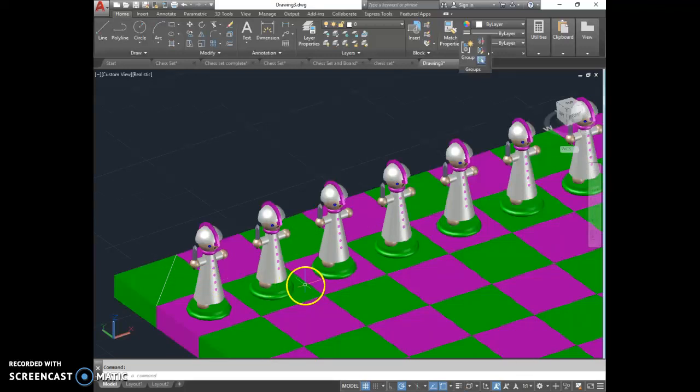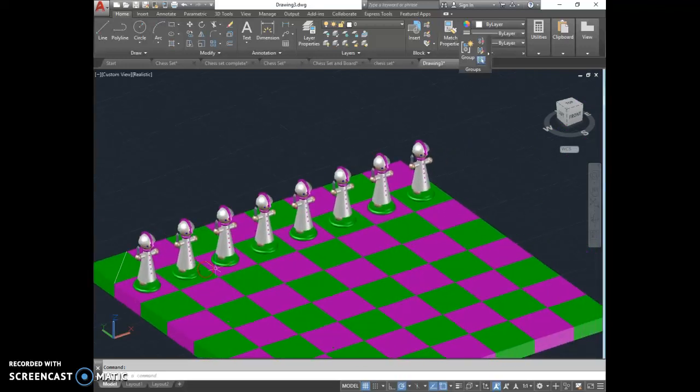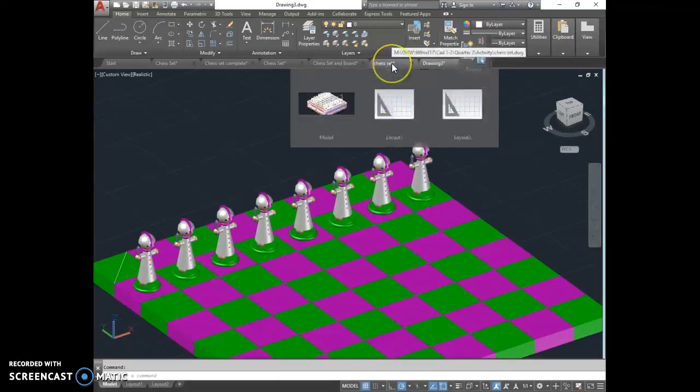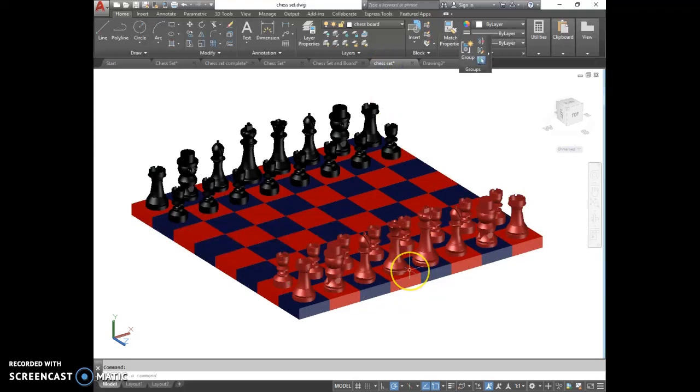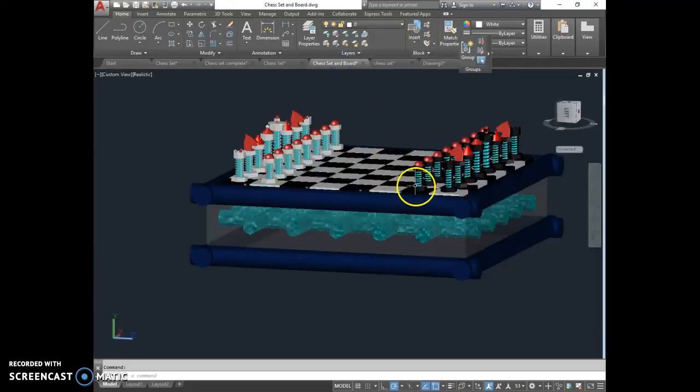From there, the bare minimum of what I want you to have done is that preview you saw at the start of class. I want your one side of your chessboard being over here and being one color. One monochrome color over here, and then the other set over here as a different color. And your chessboard being alternate colors. That's the minimum I want. You can go above and beyond. You can do something like this.